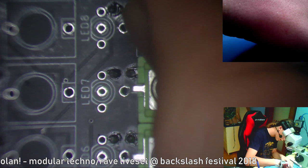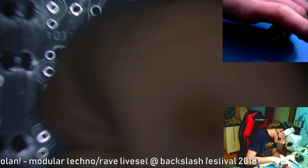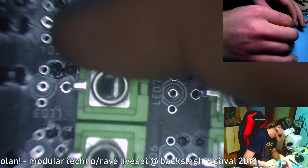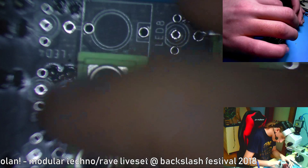Although I don't know where I made the mistake with those top jacks, because I thought I copied the exact same coordinates. So with these top jacks, I would recommend that you put in the middle ones first, because they are kind of a hassle to put in, because they don't fit. So you can see that they are kind of bent, so you have to bend them back into place, but they'll kind of hold in if you bend the leads a little bit. They will eventually hold in.